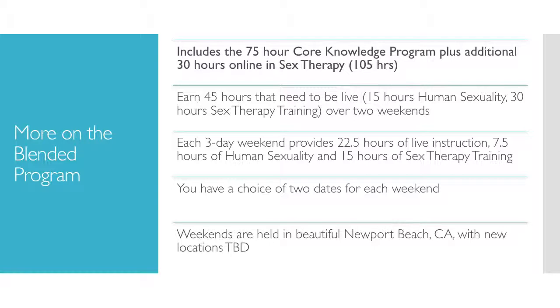So we've been able to offer 4 dates each year. If we get a lot more people, we'll have more dates. We're also considering expanding to other locations. Currently, those weekends are held in beautiful, and I do mean beautiful, Newport Beach, California, which is in Orange County, right in between Los Angeles and San Diego. And we do have our own sweet little airport, which is called John Wayne Airport, but more people are calling it Santa Ana Airport.